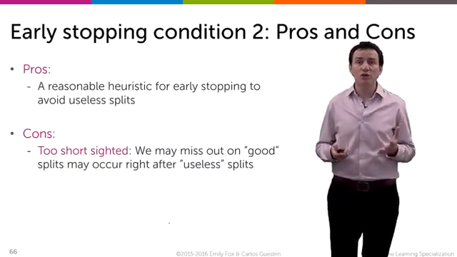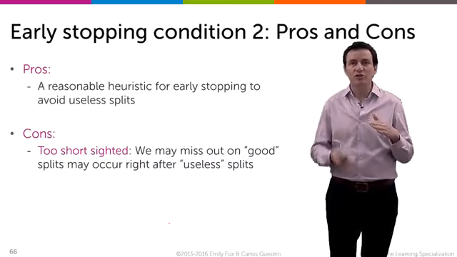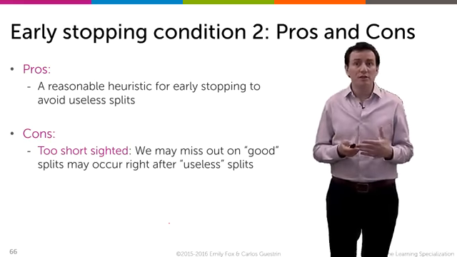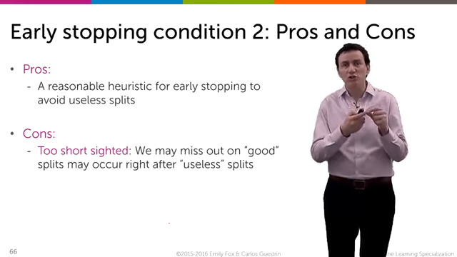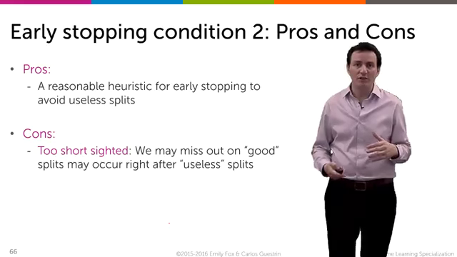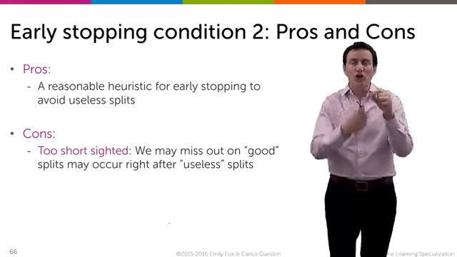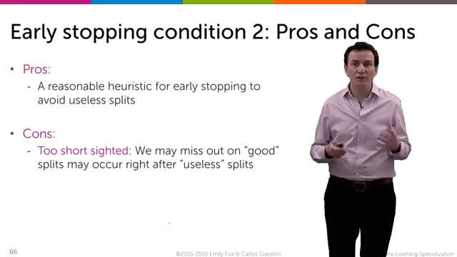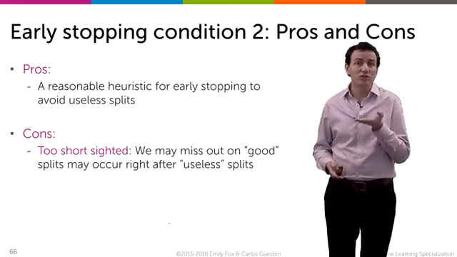So we saw early stopping condition 2. Don't stop recursing if the training error does not decrease enough. Seems like a reasonable heuristic, but it has some dangers, some pitfalls, because it's too short-sighted. It doesn't explore branches far enough. So it's generally a good principle, but if you apply it top-down, you might get yourself into trouble. So what can you do about this? This is where pruning comes in. It uses something like this criterion, but it uses it bottom-up.